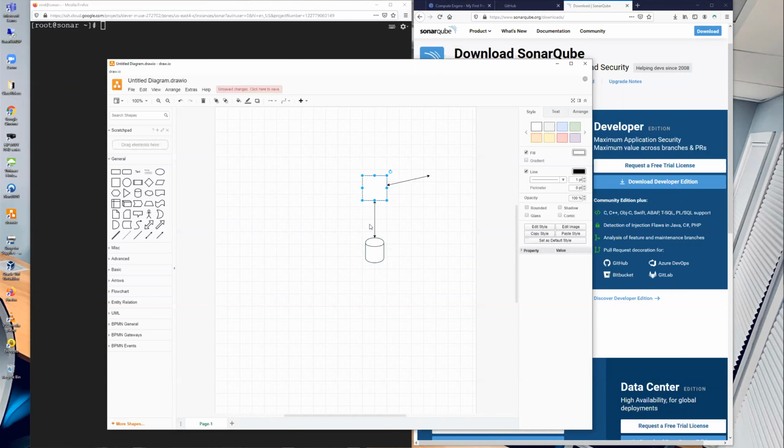Best practice actually suggests you always isolate the application from the database, just in case something happens to your application server. You can quickly spin up another application server and tie it to your database. But for this exercise today, I'm going to install both the database and the application on just one single server, which means I'm doing this. So I'm having my database inside my server. I'm not isolating them. I'm not separating them.